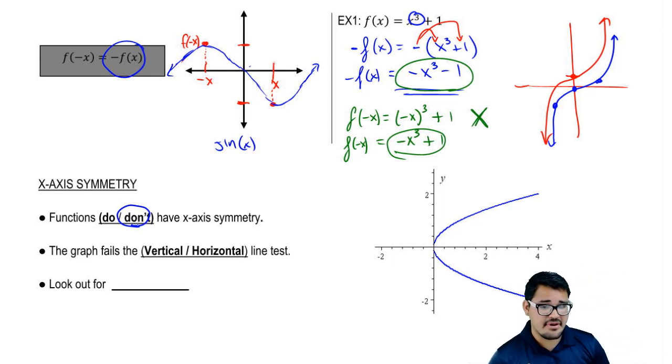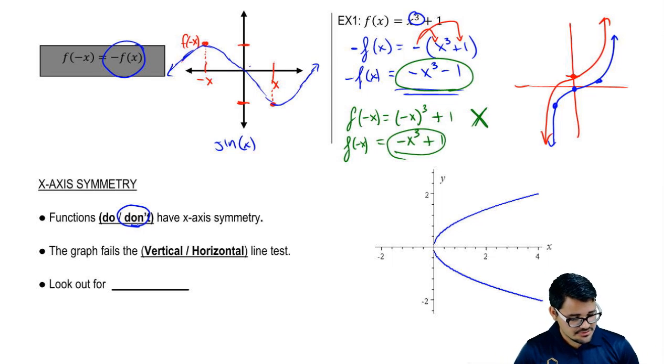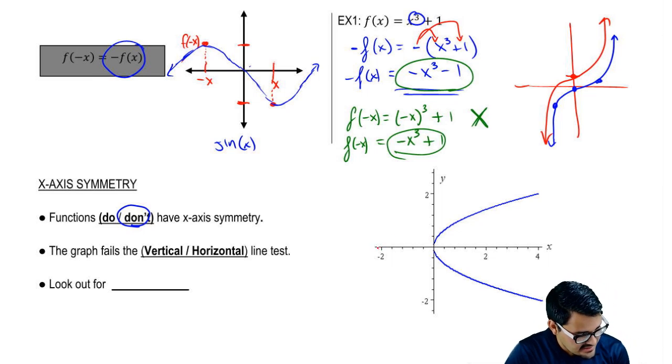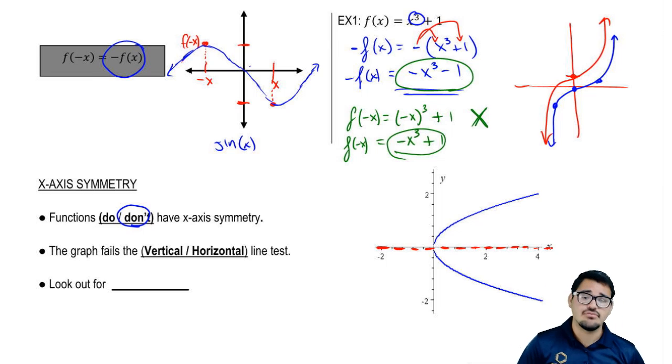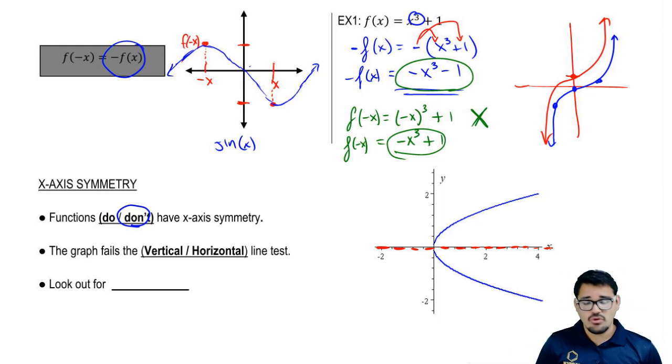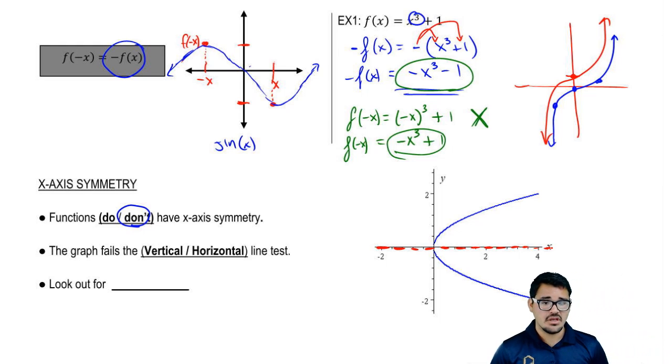Let's look at the graph right here on the right. This graph in blue that we have here on the right is an example of something that would have x-axis symmetry. So what we say about x-axis symmetry is that we look at the x-axis. I'm going to draw this dashed line here in red, and then we look on top of the red line and under the red line. So we obviously see that the top is equivalent to the bottom, so we do have symmetry.